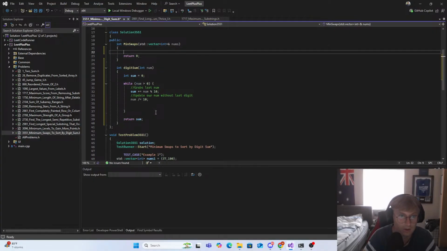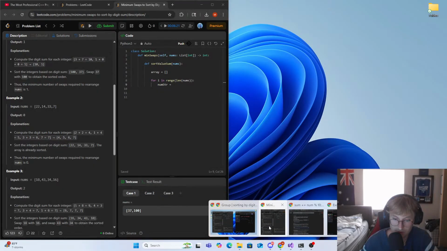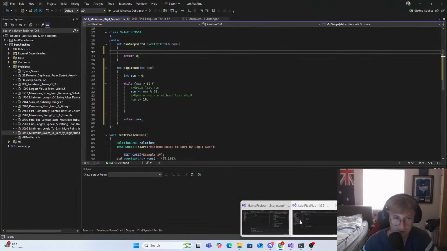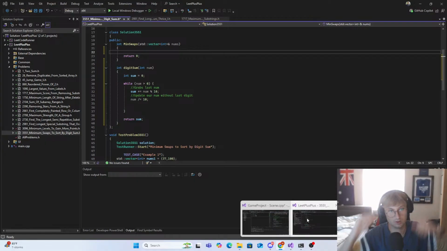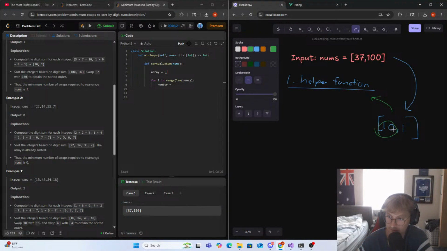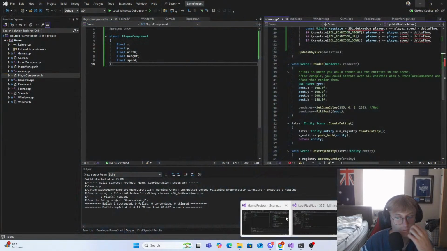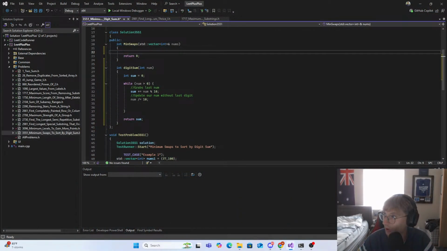So now I want to come up here and look at, okay, what is our next part here? We said to do a helper function. So now we've got this, right? Oh wait, no, we don't have that. Actually, what do we have? We are returning our sum, our sum being like this number, right? What are we passing in here? We're passing in num. So I'm going to have to loop through our current array, grab all our values.